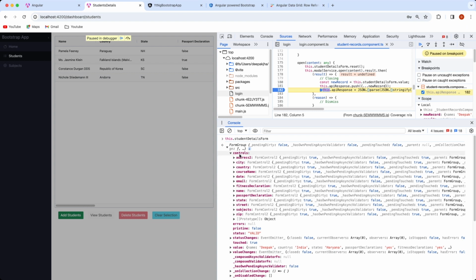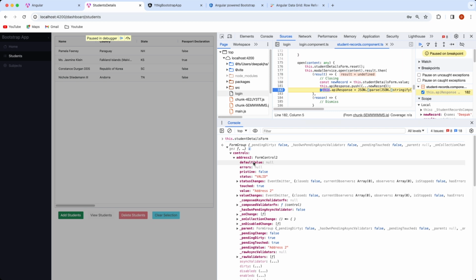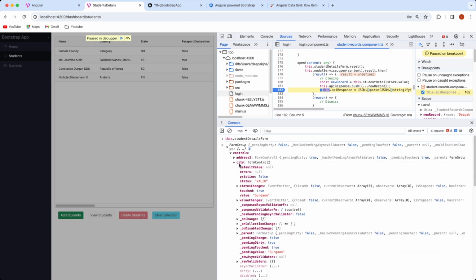So here, if you look at this, it's going to be having a form control object. Inside this form control object, you have a value available here, and you might have noticed that in address two, I had given the address two, right? So yeah, you have this value available, and there are some other observables also available that I'll come to a little while later. So same goes with city.